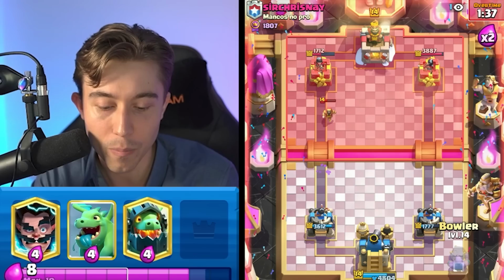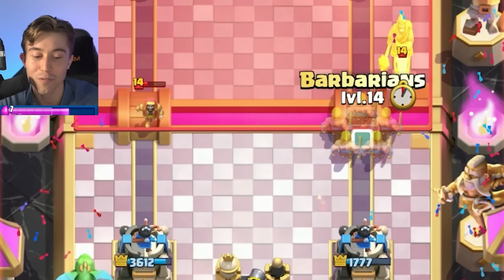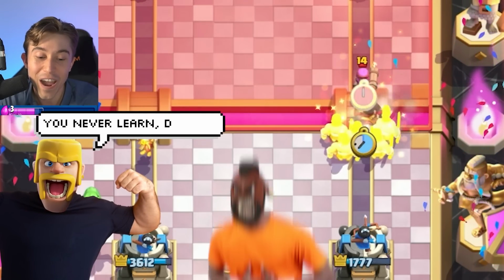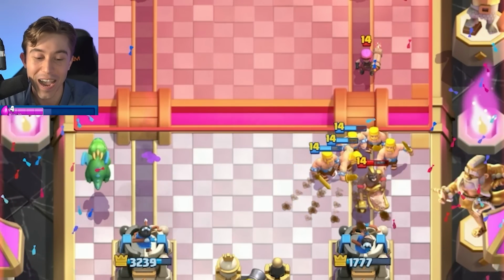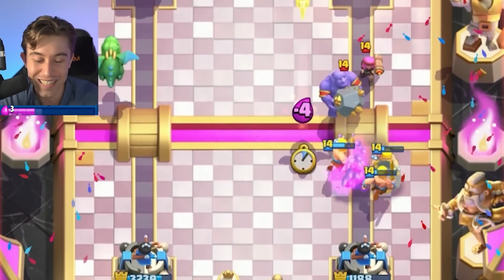And also go bowler in the back on the right-hand side, or we can go Baby Dragon. We've got Barbarians, so we're just going to drop them up high every time now. We're going to say hello to the Firecracker and goodbye to the Hog Rider. Such a smart play doing that, so then the Firecracker doesn't ruin the game for us.